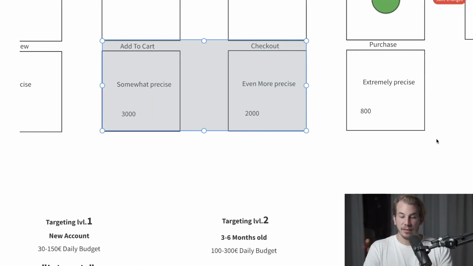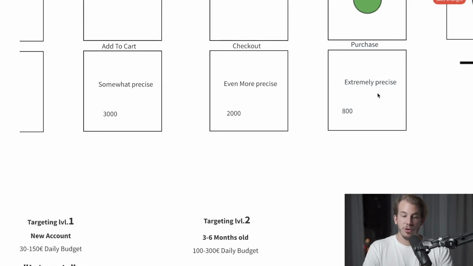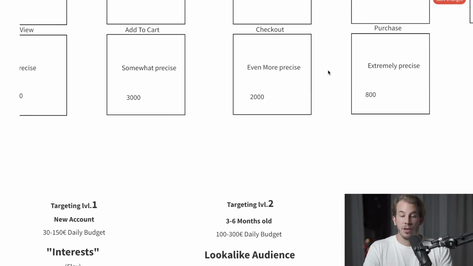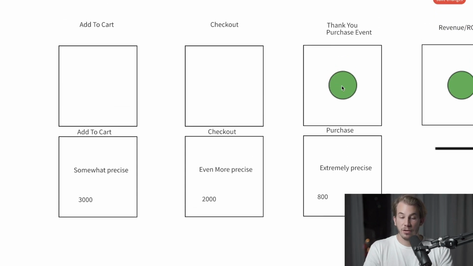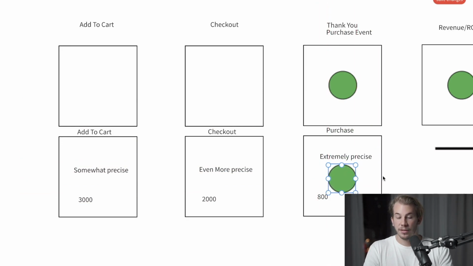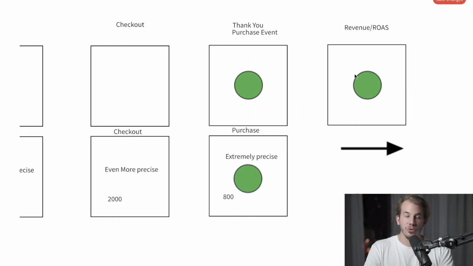And once you have like 1,000, 2,000 purchases, you will always use your purchase as your source for the lookalikes, and you can never go back to page view, add to cart, or checkout lookaliking. You will have your purchase event on purchase all the time, and you will have your lookaliking on purchase all the time. And you can even start lookaliking the most high purchase conversion value customers, which is even better.